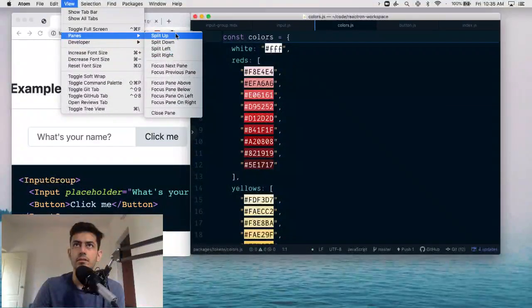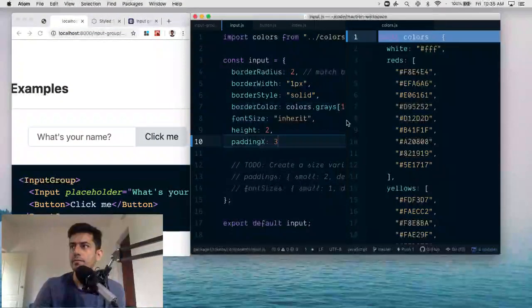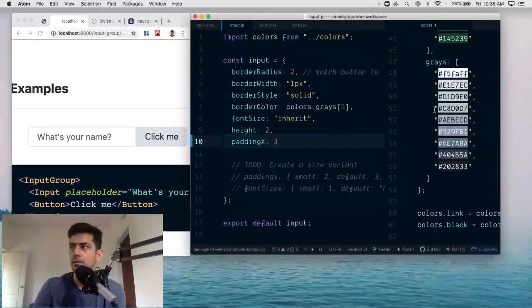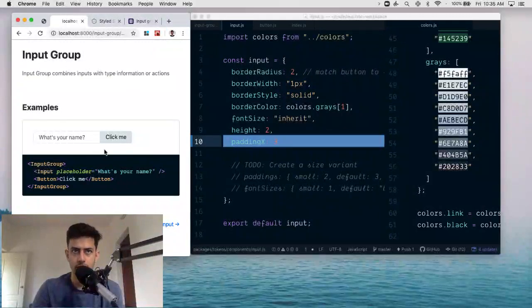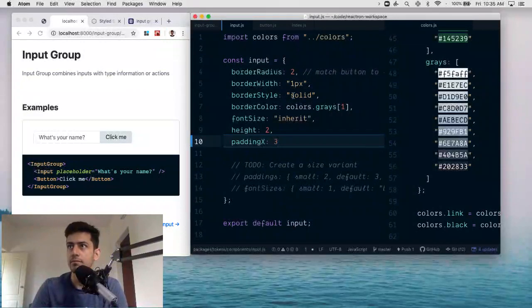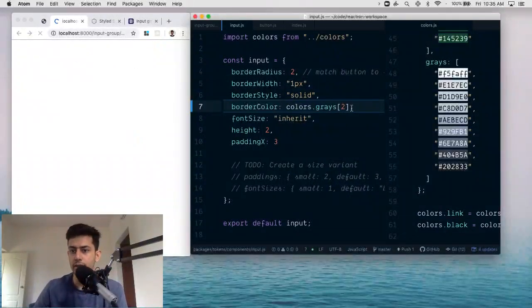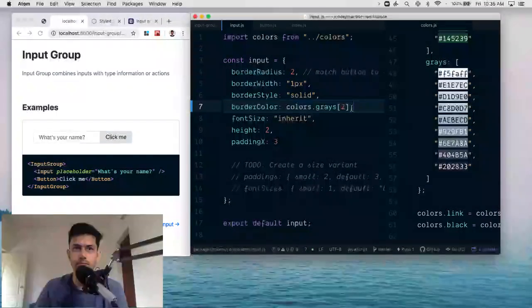Pane split right. Yep, these are my grays, and this looks good, but it is also almost not visible, right? So it should at least be visible, so we're gonna increase it. Yeah, that looks way better.